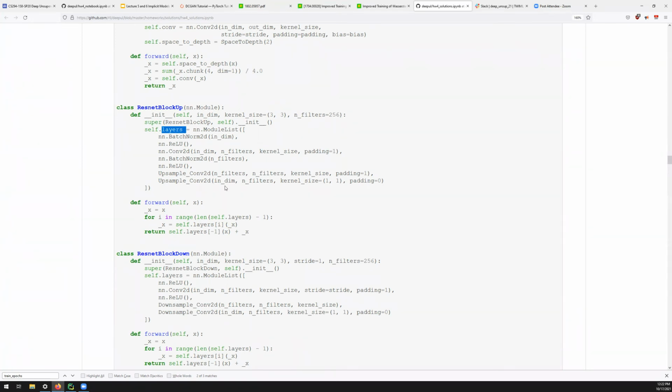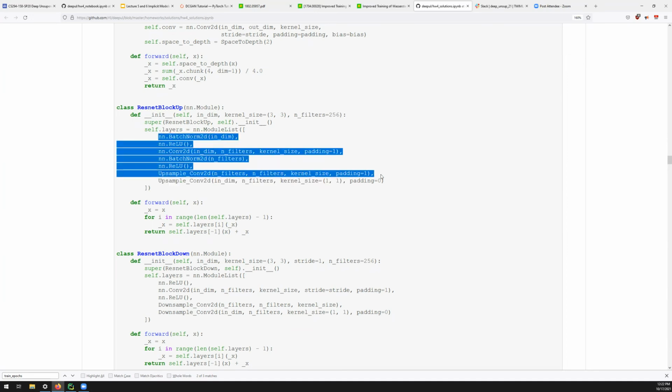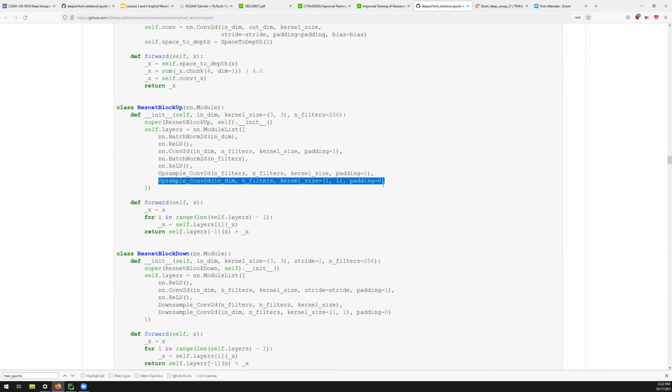Okay. Oh, I see. Yeah, it's just going through this and doing this much for the first one, and doing the last one, and then adding them up. Okay. So instead of sequential, it's a module list. Okay, I see. That makes sense. It's another nice trick to use. And actually, the way they do these things is cleaner, with module dict and module list and stuff.